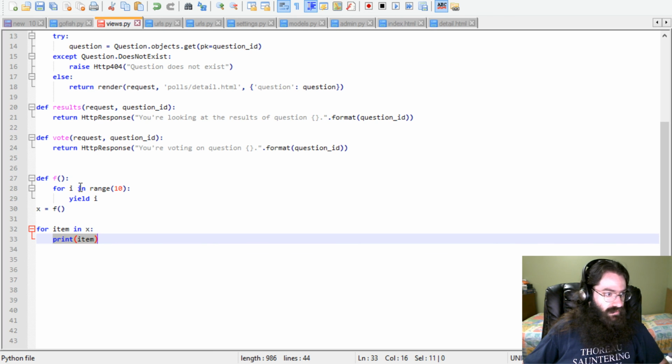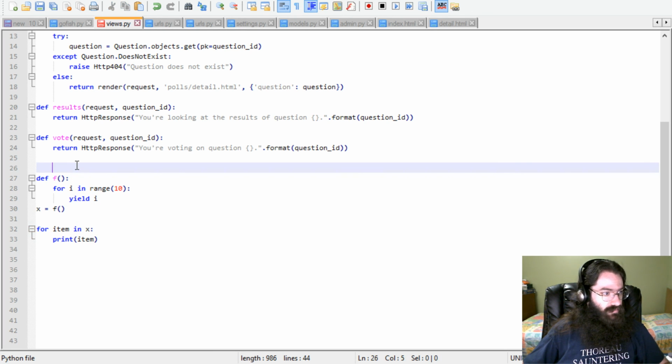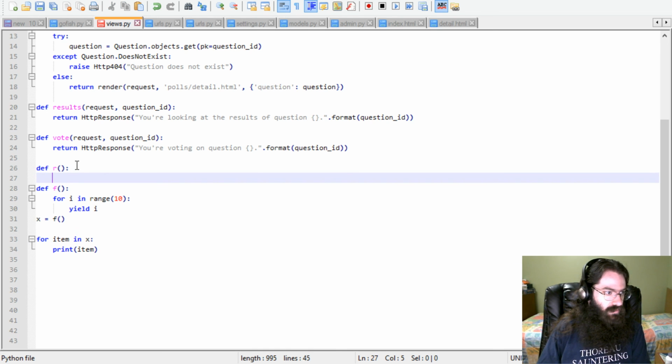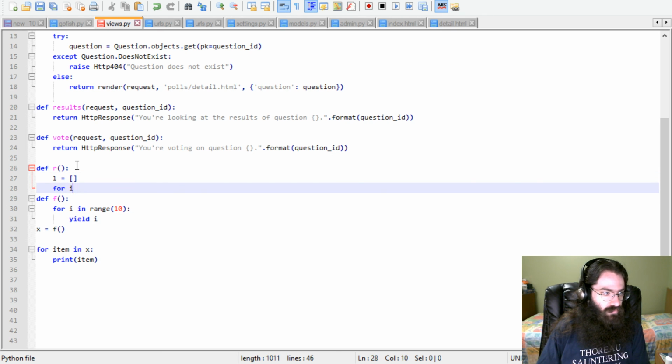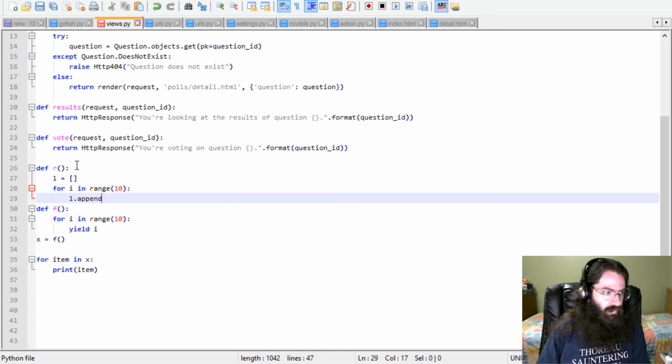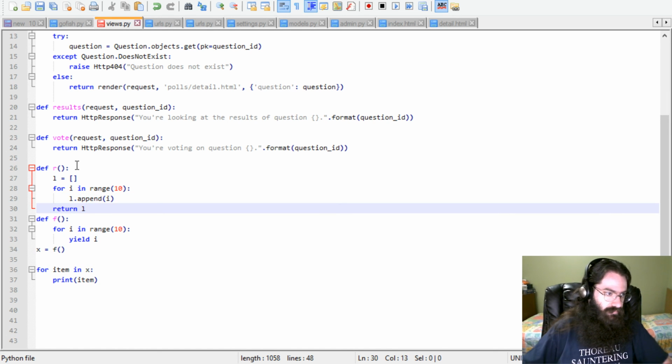The difference is we could have a return version of this. Let's call it R. l equals an empty list, for i in range(10): l.append(i), and then return l.